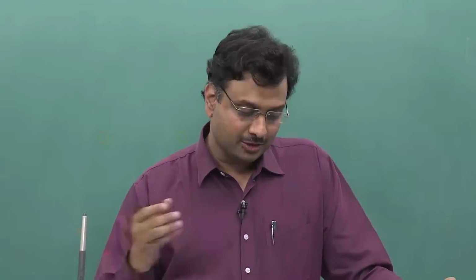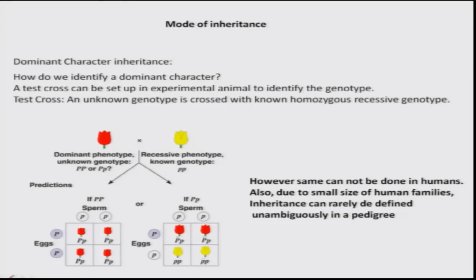If you could remember, he used certain plants and certain characters for proving that hypothesis, and we call it a law because now the majority of the genes obey that. For example, what is shown here is the flower color. Let us assume that the orange or red color of the flower is dominant over the yellow, and we can pretty much test whether the dominant phenotype that you see, the orange color, is because of a particular genotype.